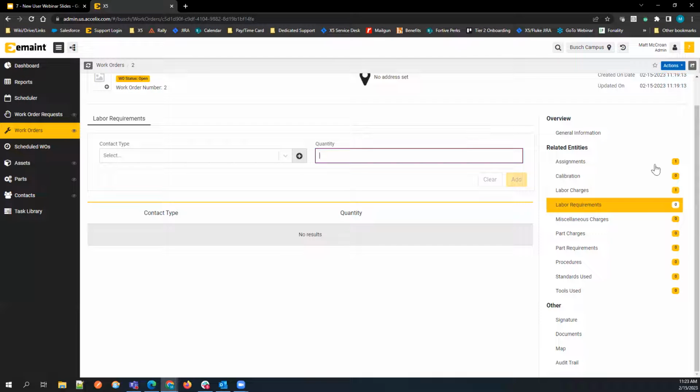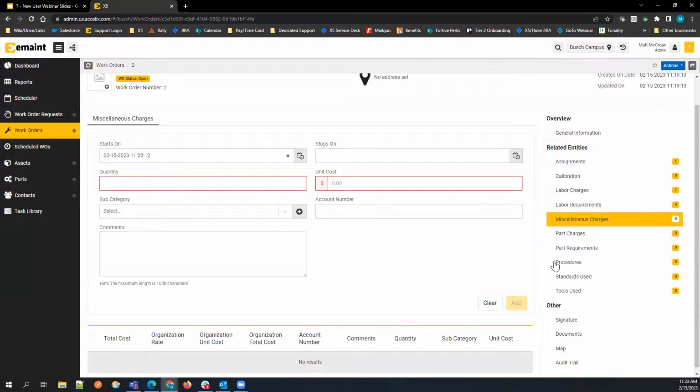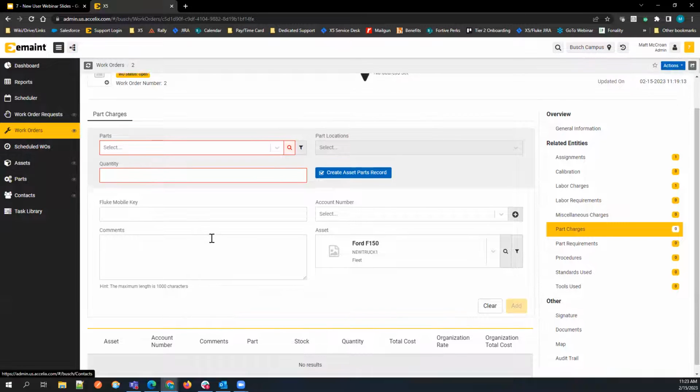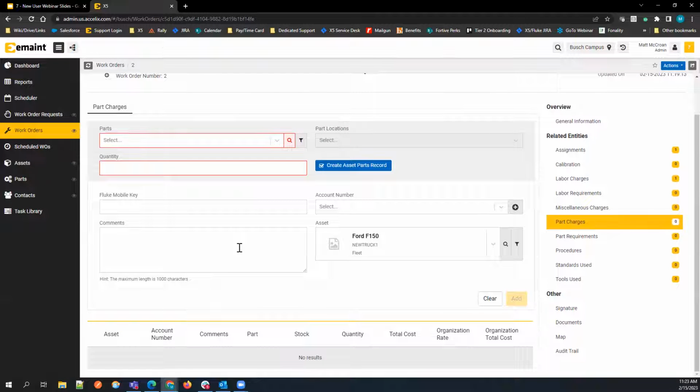You also have the ability to make miscellaneous charges and parts charges. So if you utilize any parts on this work order to fix this truck, what have you, you could choose the part that you used and pull from the on hand of the parts section. And that would calculate the same way as labor requirements.